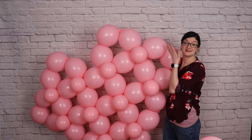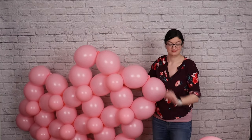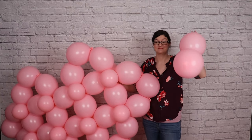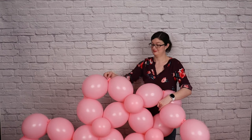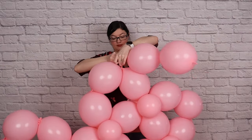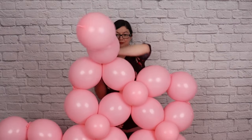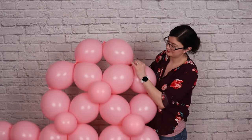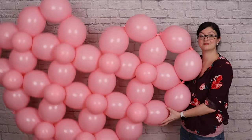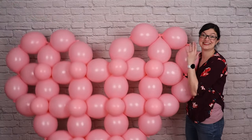At the moment our heart is looking pretty square, and I want to round out the lobes of the heart for a nicer shape. I've inflated two more pairs of link balloons, and I'm going to tie them to the top of each lobe. Here you can see there are two sets of nozzles available, and I'm going to tie one end of my link pair to each set of those nozzles, and that will give me a nice curved shape to the top of my lobe. Once secured on one side, I'm going to do the exact same thing to the other side.